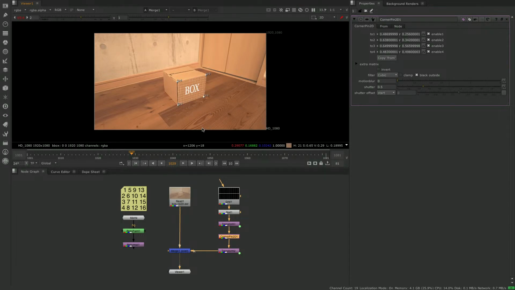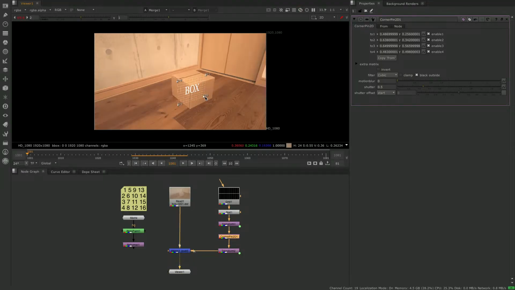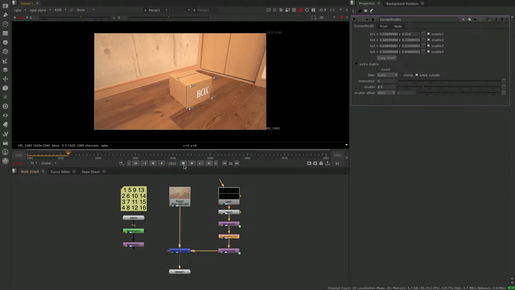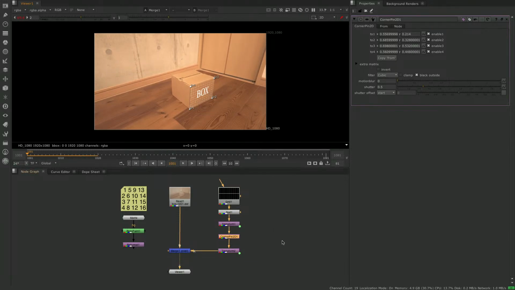Okay, so there we have this fitting on one frame, but if we run this, it's not going to follow. Actually, I was on the wrong frame, so let's go to the first frame and quickly move this into place. Okay, so now we have it in the right place on frame 0, and we have to make sure it follows during the rest of the animation. And for this we need to import the Fusion tracking data.